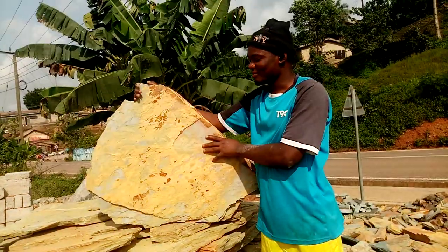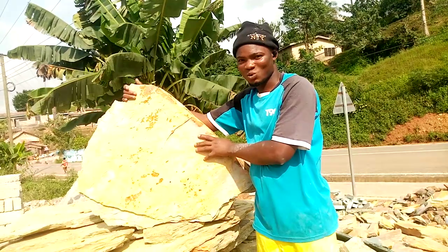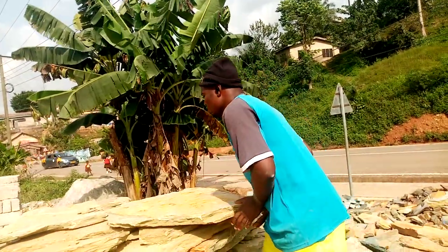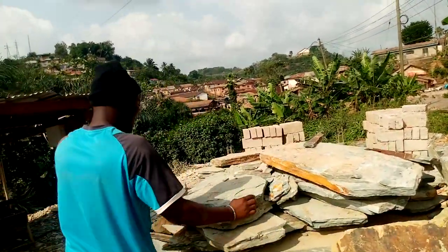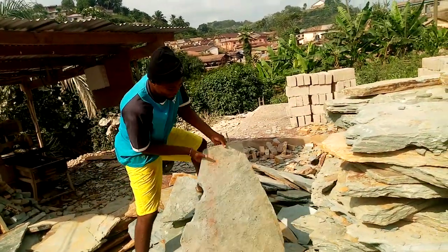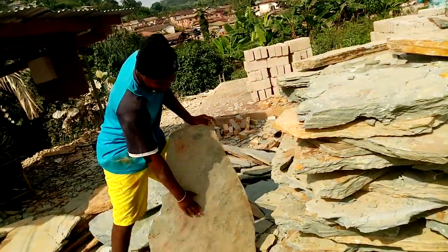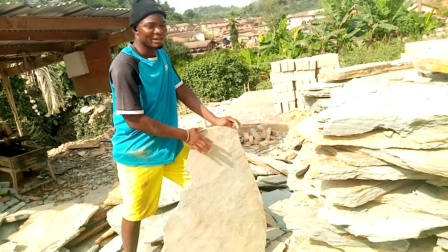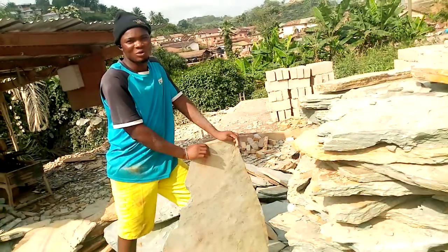The name is Steven Stone Design. This is a red color, and this is also a blue color — as you can see. That one is red, this is blue multi-color. Some customers want the red color, some want the gray color. Any color you want, we will supply your heart's desire.